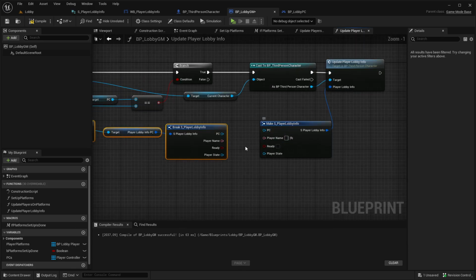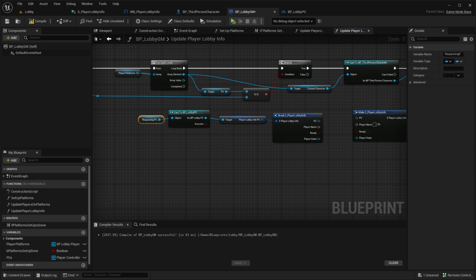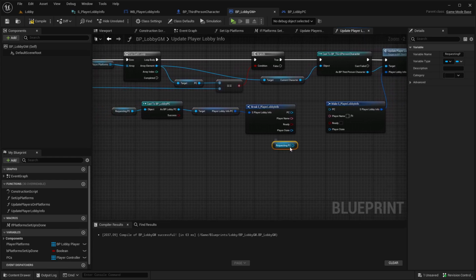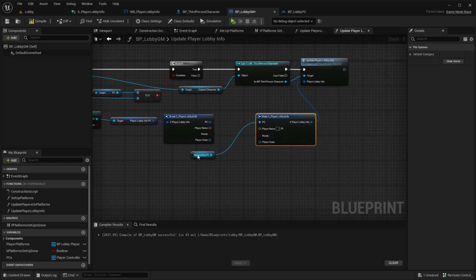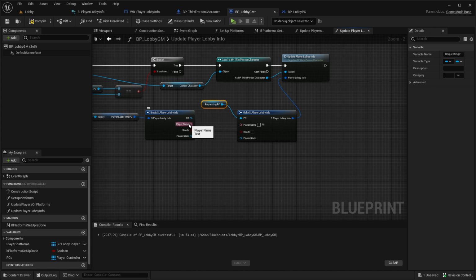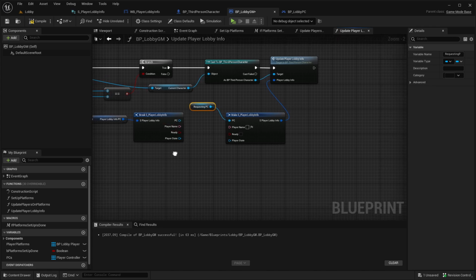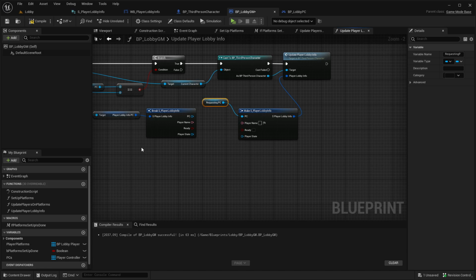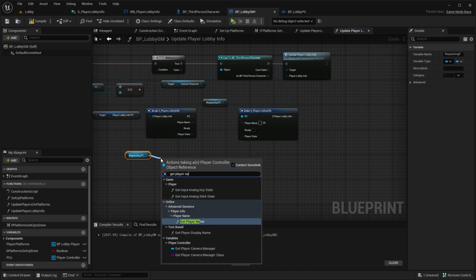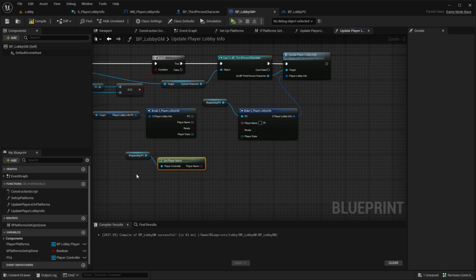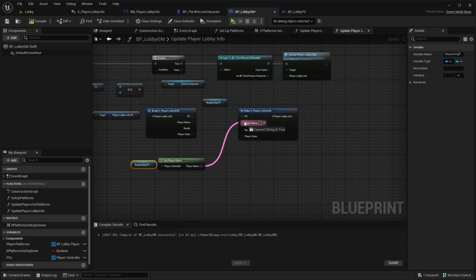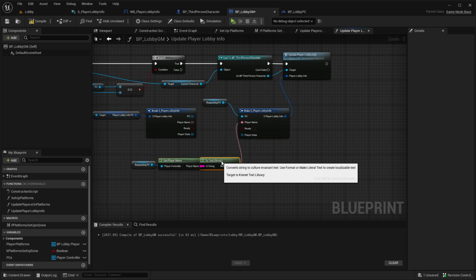We're taking here for the PC the requesting PC, so we can duplicate this here. For the player name, we have now two options. If you want to go with the player name, then you also take the requesting PC, get player name, and connect this here with the name.